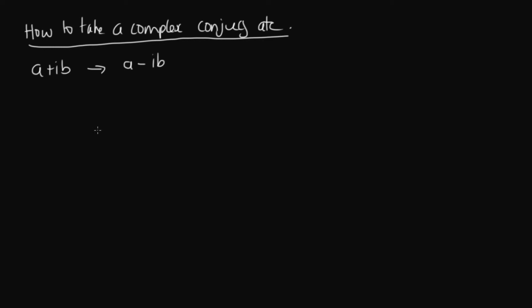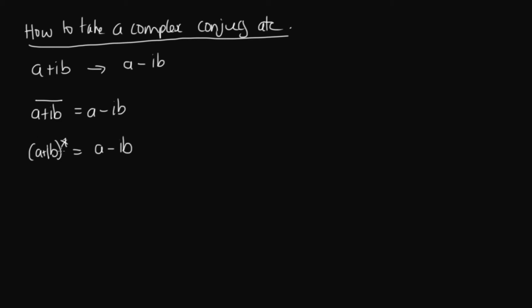Now, there's a couple of ways that people can write down the complex conjugate. If you look in maths books, they'll often put a line over the top to mean take the complex conjugate. We tend to not use this in physics because we often use that notation for vectors. So that's not a notation that you will see in this course. I'm just presenting it now in case you see it somewhere. How physicists usually do it is with a little star. So if that's (a plus ib)*, that star up the top right hand corner, an asterisk, means take the complex conjugate. So this is equal to a minus ib.